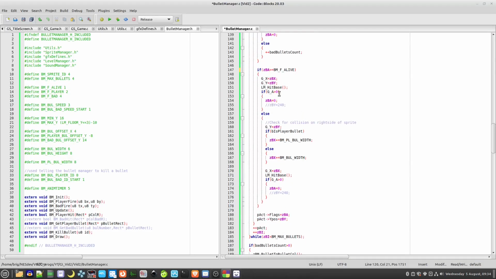So this is where it checks to see whether the bullet hits a base. If it does, then it sets it to dead there. And then does it again here, depending on the type of it.